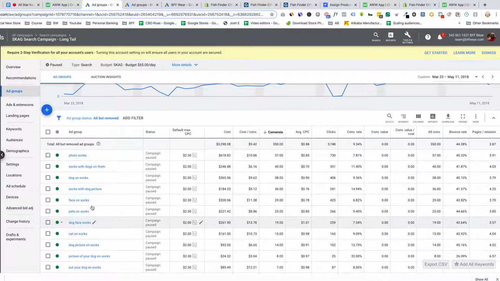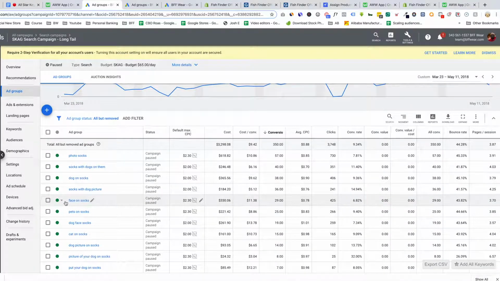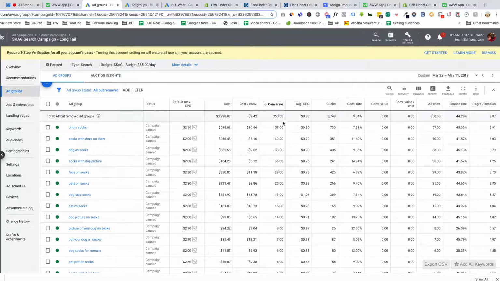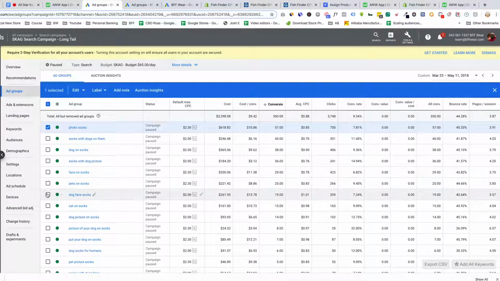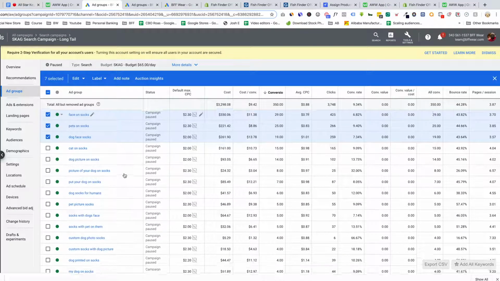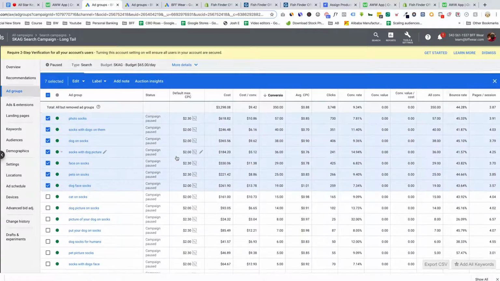I want to have it a little bit more on the safe side, because truthfully, there's only maybe 7 or even 5 ad groups that are bringing in the majority of my conversions. And these are my all-stars. These are the ones that I really want to focus on. And if I want to change the bid strategy or change anything else on these, I'm going to have to change it on all of these, especially for bid and budget.